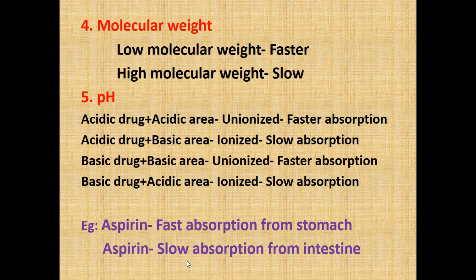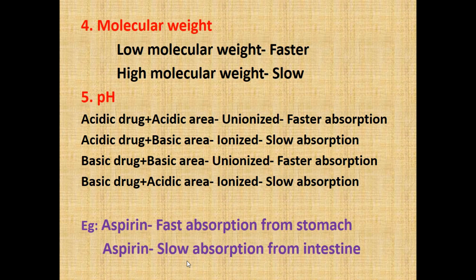If you give acidic drugs, they will absorb faster from the stomach and slower from the intestine. The opposite holds for basic drugs: if you administer a basic drug, it will absorb slowly from the stomach and faster from the intestine. That's a simple way of putting it. What matters is the nature of the drug and the environment; that will decide whether the drug should absorb or not. You may have studied ion trapping. That is one of the things; once we go to the aspirin chapter, I will explain what ion trapping is.